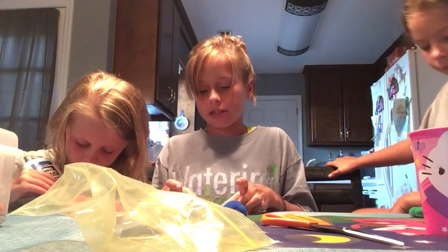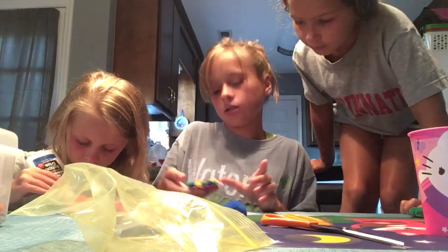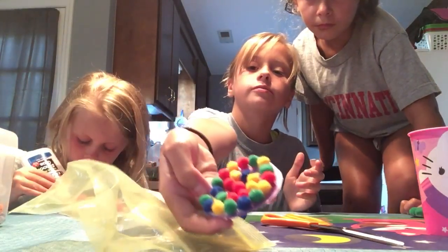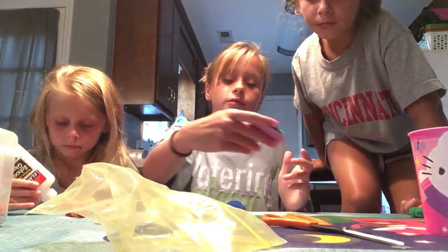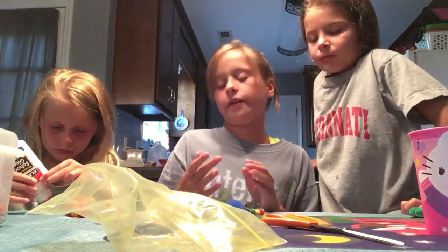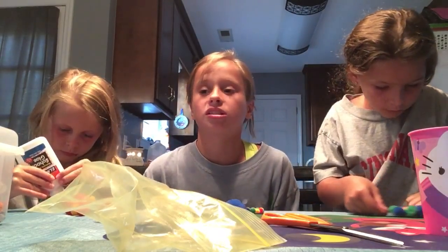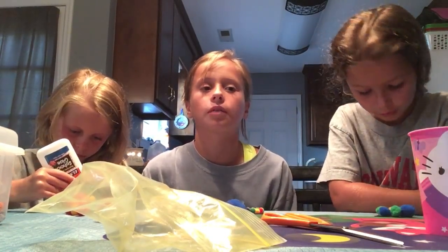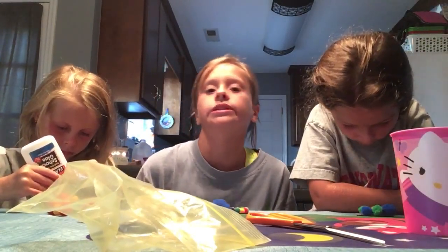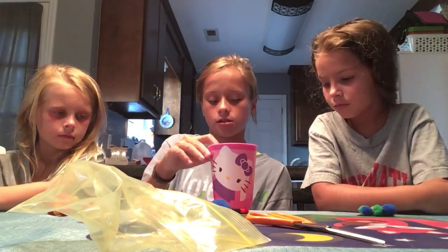Okay, I'm done. So mine is a little tiny puffball. But yeah, they're cute. And you can do whatever color paper you want. This doesn't take that much longer of your time. And now I'm gonna test them out.